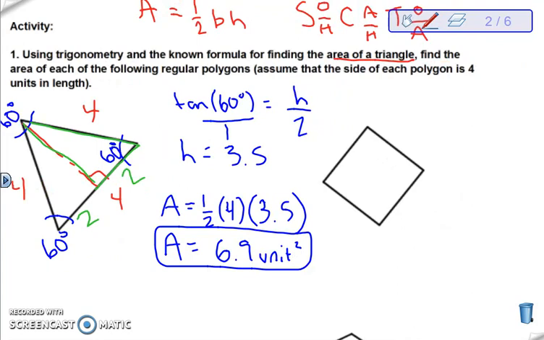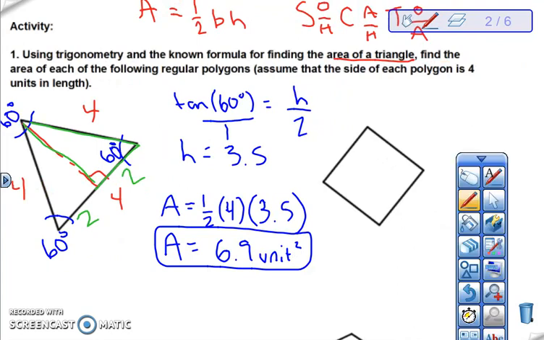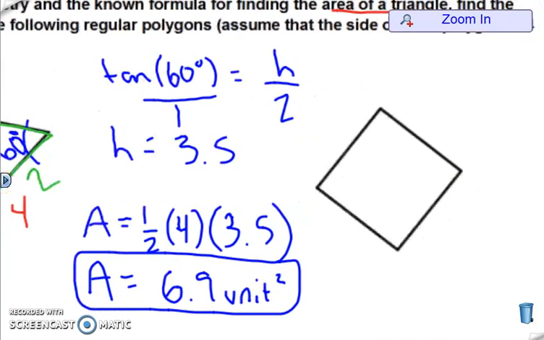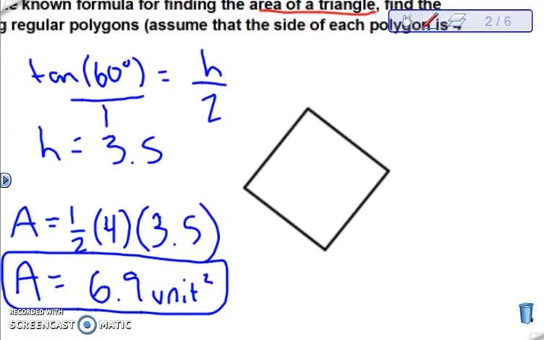All right, so let's do that for this guy right here. Continue forward, looking at the quadrilateral. So once again, we're going to assume that there are 4 units on each side. And what I want to do is split this guy into triangles. Now I could go all the way across the center, but for the sake of consistency, I want to draw this out and show you guys how to do it if we draw all of the figures from the center itself.